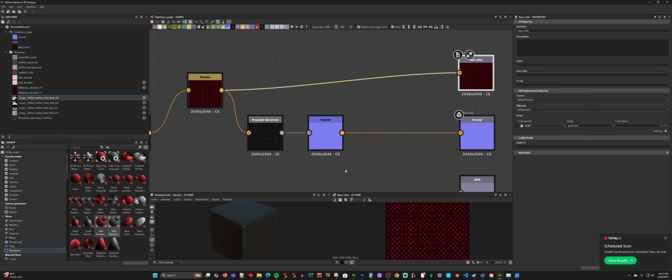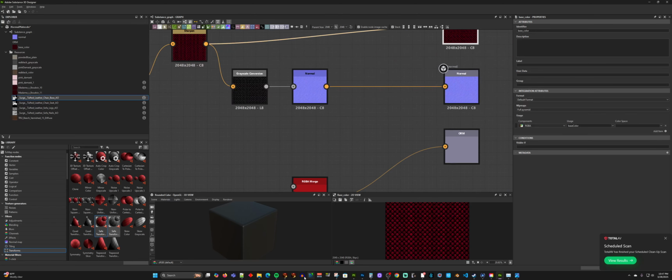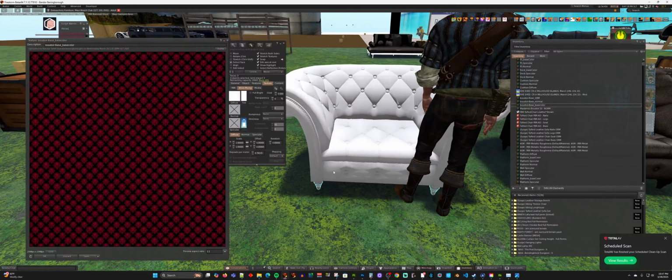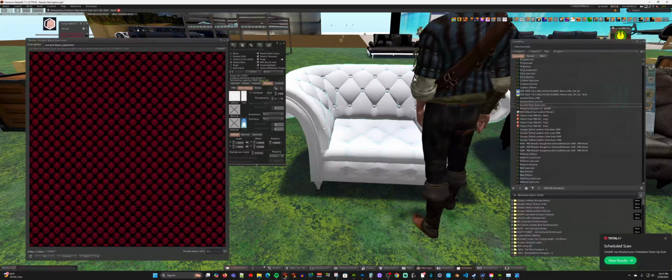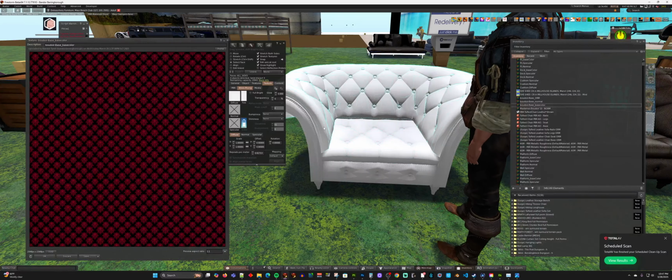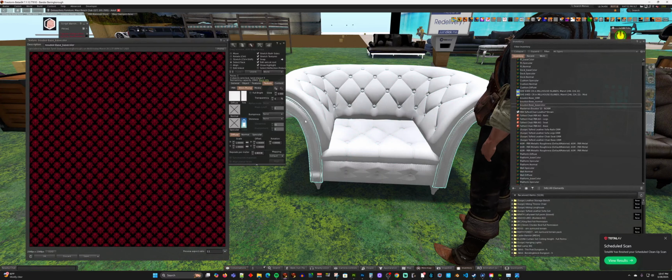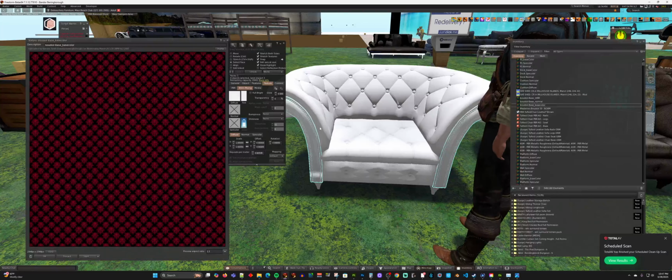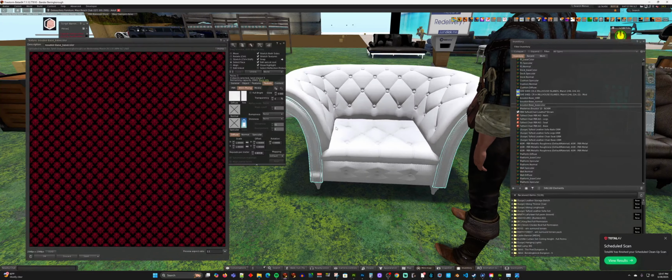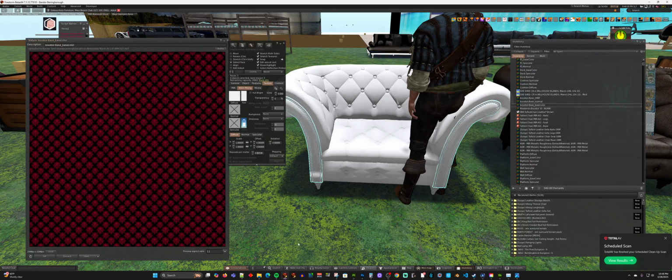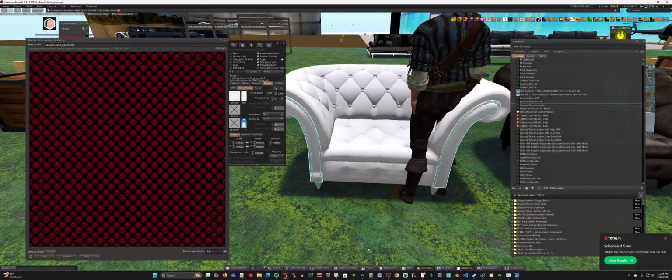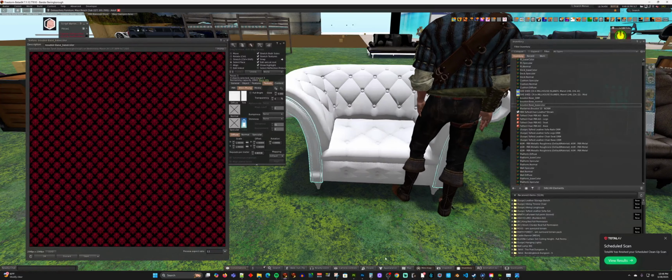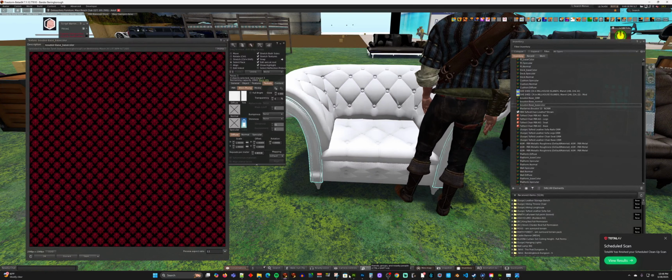And I have 2 parts that do. I have the texture that goes on these 3 parts here. There's one here, here, and here. All use the same AO. This one uses a different AO. Those are the 2 parts that are going to get that red and black pattern. The nails are going to get something else, and the wood's going to get something else. So I have 2 different AOs that are going to use that. But I don't need to produce this file twice. I only need to produce it once. The thing that I need to do separately for each part is based on the AO, and that is the ORM map, which we're going to do now.